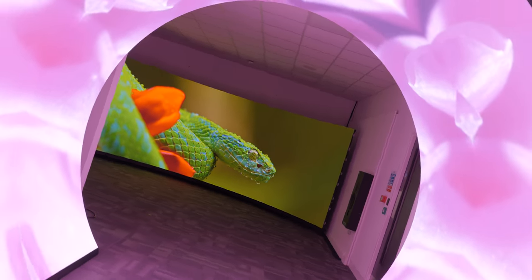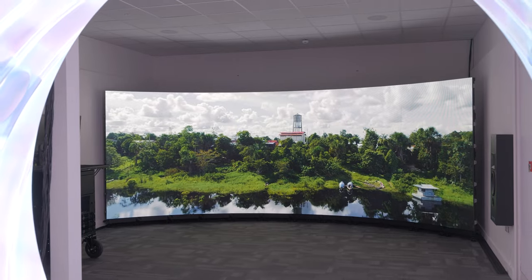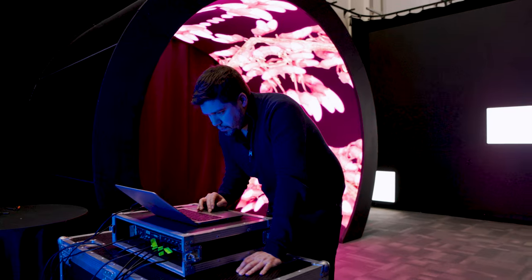I'm really excited to launch the LED tunnel from Anyvision. The tunnel is available for trade rental to deploy as a complete freestanding solution including the LED panels, the structure, and the cladding. It's modular, so you can have the tunnel in a depth of a metre, 1.5 metres, or 2 metres.